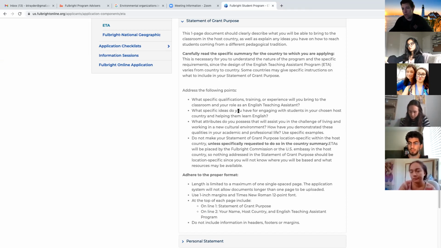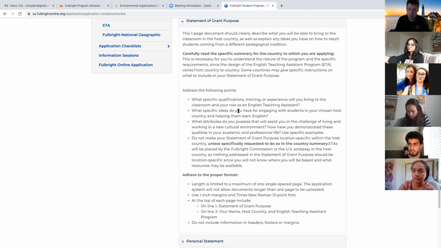If you come right out with your reasons and we can see that this is a really good fit potentially for you and also for the host country, in terms of what you think that you can bring, that makes for a nice combination. It really helps us understand why you need to be there, because one of the primary questions that reviewers are asking themselves is, why does this person need to be here to do this?